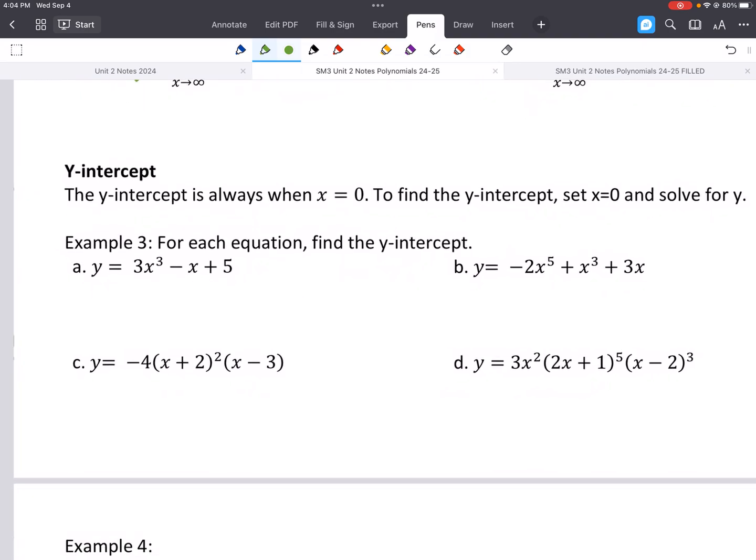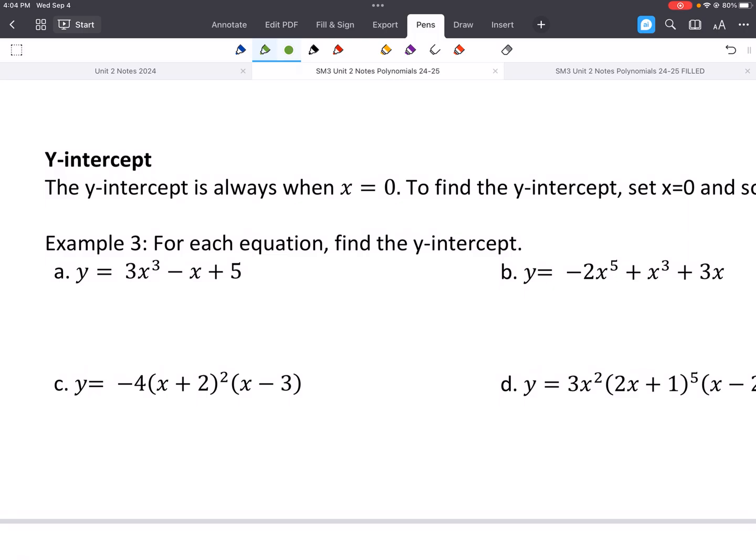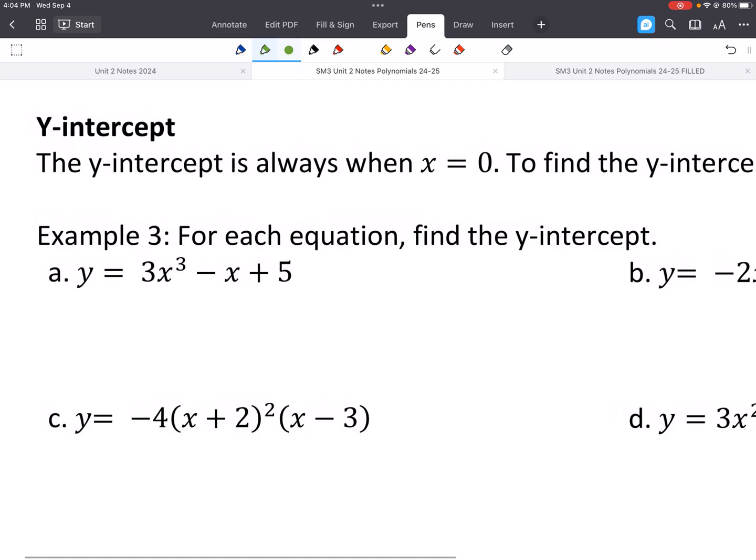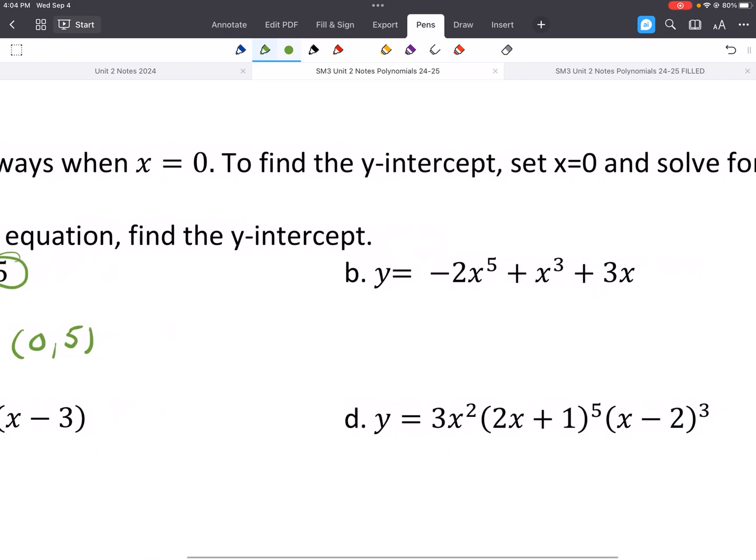Last thing we need to talk about is y-intercept. So it's very similar to finding your leading term. Okay. In standard form, it's just your constant. If you want to find your y-intercept, we know that the x has got to be 0. So we could set each of these x to zeros, and this would all go away except for the 5. So if you have it in standard form, it's always going to be your constant. So if we look at b, there is no constant, so it must be a 0. So our y-intercept would be 0, 0.